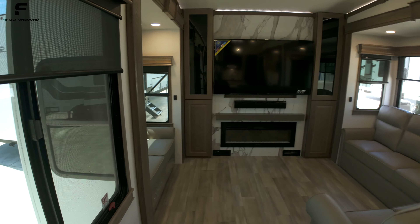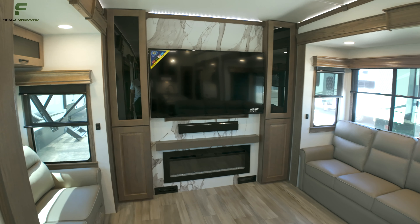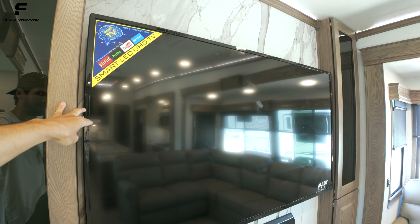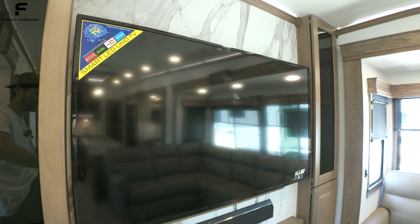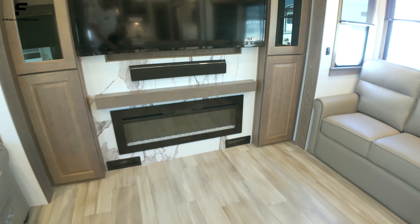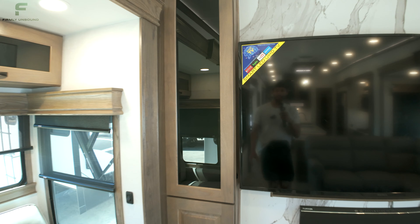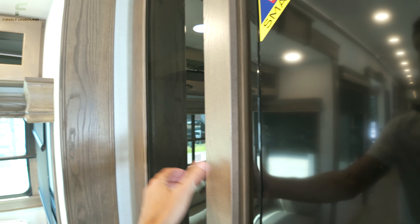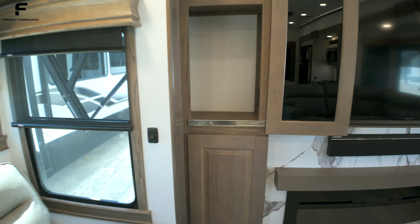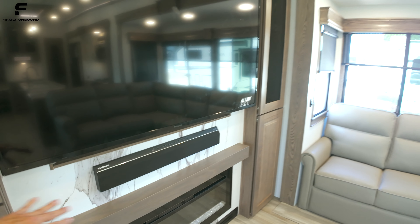The standout point to this floor plan layout is this rear den area where you have an L-shaped sofa looking at what has got to be a 65-inch smart TV — it's an Insignia brand. You have a soundbar, and underneath the soundbar you have your fireplace, which will be an electric heat source. There are no floor vents in this fifth wheel RV, so your heat ducting comes out of the rear wall. You also have storage here that actually slides to access it.